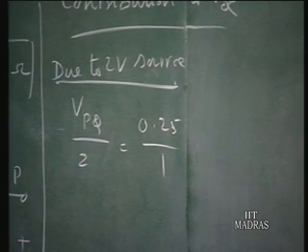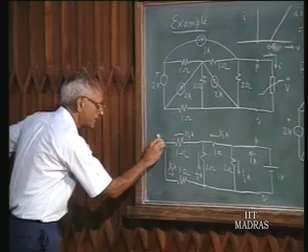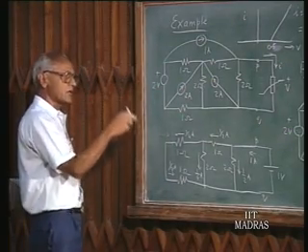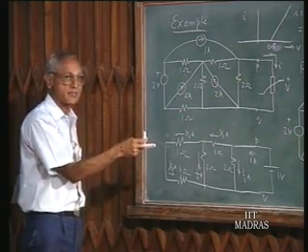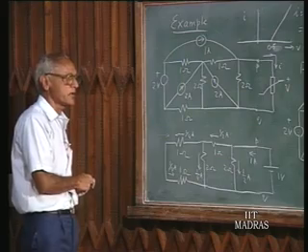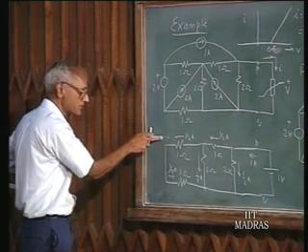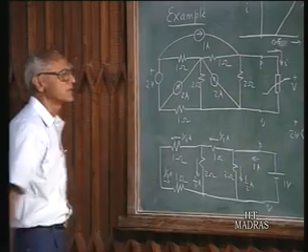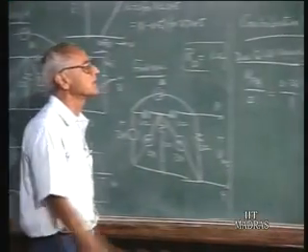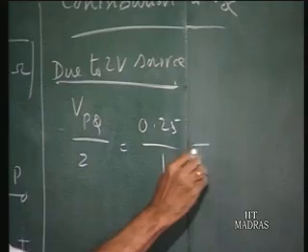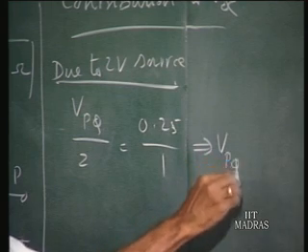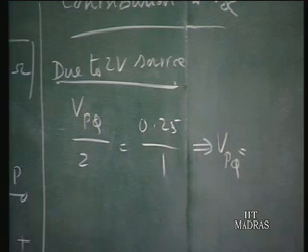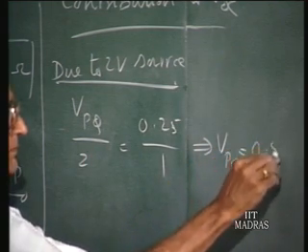And the current direction, normally when you take a 2-port, the current direction is in this sense. Therefore, we take open circuit voltage ratio in one direction is the negative of the short circuit current ratio in the opposite direction with this reference direction for current. Now the reference direction for current is the other way around, therefore we don't have to take a negative sign. This is equal to 0.25 by 1. This will give you the contribution VPQ to this 2 volt source will turn out to be 0.5 volts.